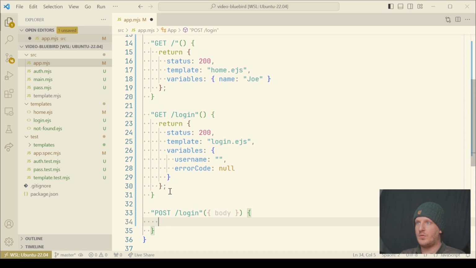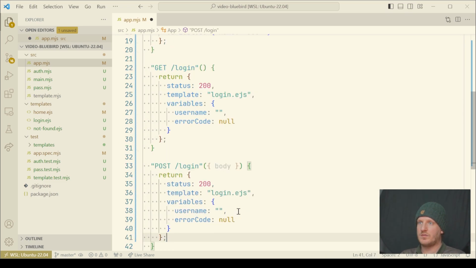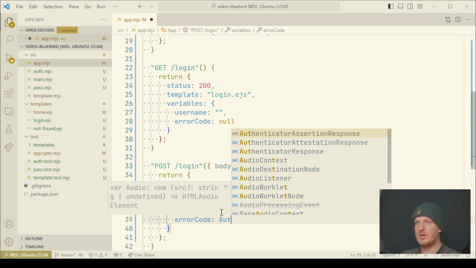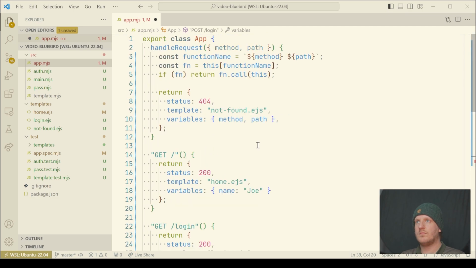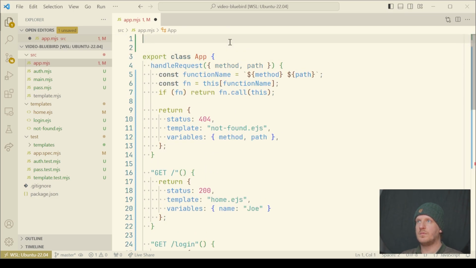And it always returns user not found, because that's the minimum code required to make the test succeed. Body.username and the password is auth. Import auth from auth.